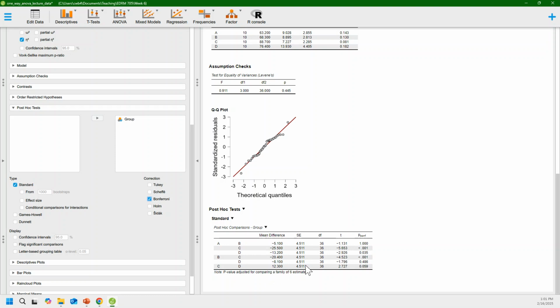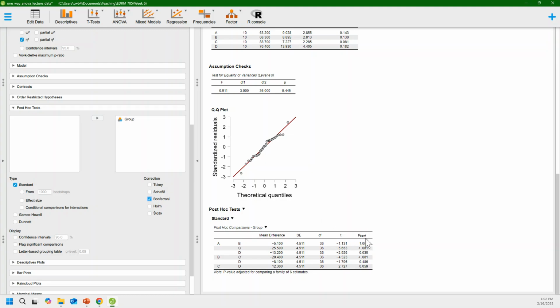Well, so that you won't get confused and think you have to do all of that, JASP has given you a p-value with the Bonferroni adjustment already. And so we can compare these p-values to our original alpha, which is 0.05. So don't worry about doing the divisions of alpha to see if something is significant. Still use your regular 0.05.